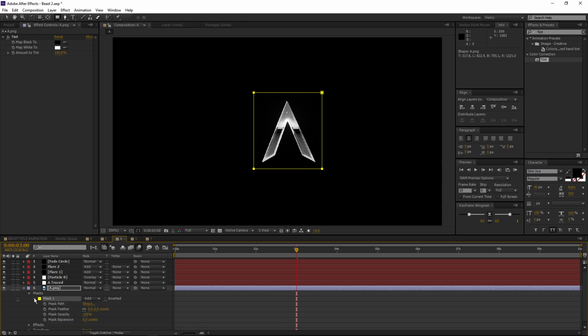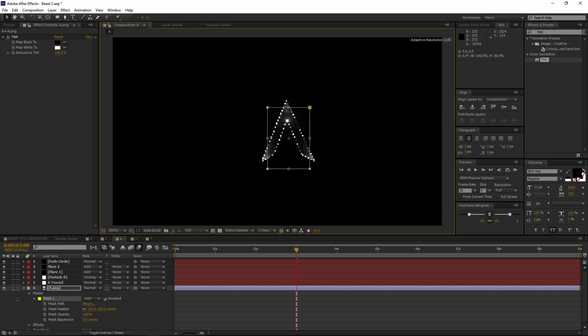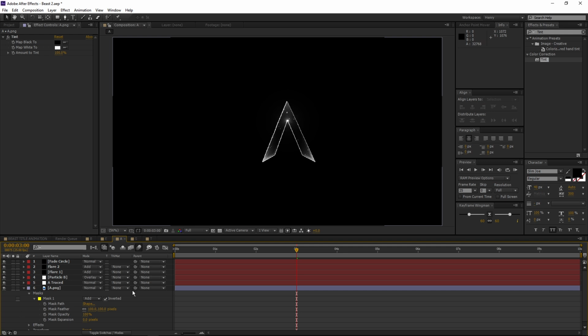Open the Mask 1 properties. Select the inverted box. Change the feather value to 100 pixels. Now select the Mask 1. Press Ctrl+T on the keyboard to select the mask and adjust the mask as shown. You can adjust the mask to your ideas. I am just showing you the path. Now our layer animation is completed. Likewise you have to do with all the text layers.